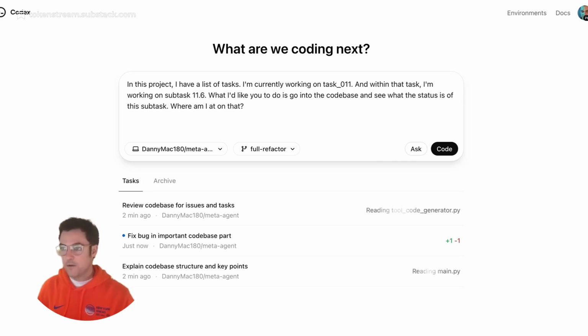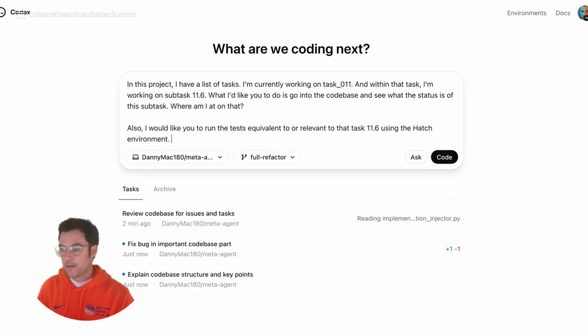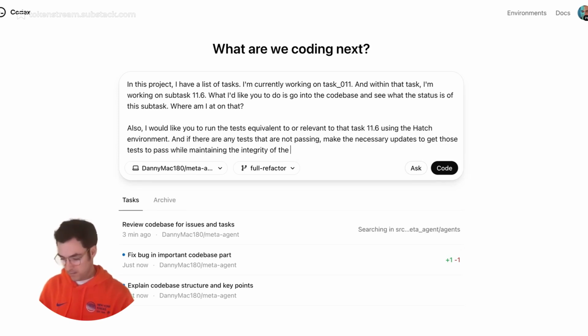And also, I would like you to run the tests relevant to that task 11.6 using the hatch environment. And if there are any tests that are not passing, make the necessary updates to get those tests to pass while maintaining the integrity of the test.